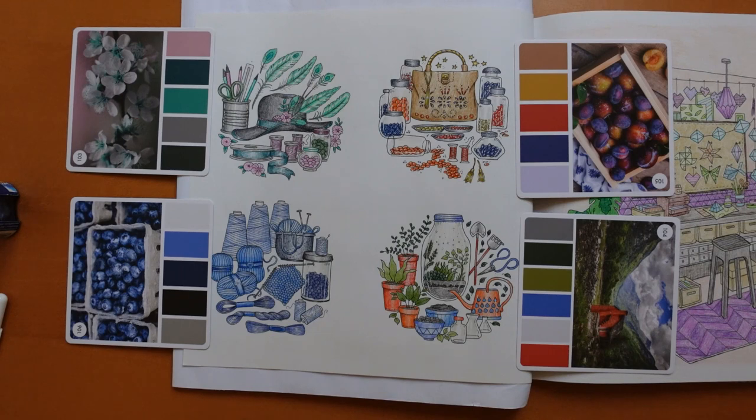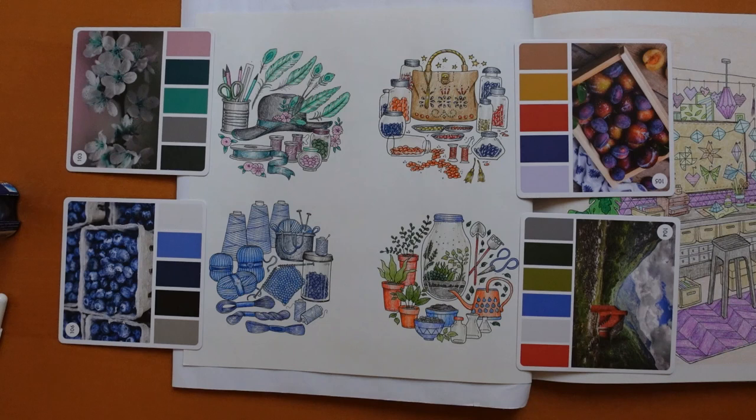So if you want a balanced page, we haven't quite achieved that. But I've actually just wanted to show you, again, using the colour cube cards, how you can use them for pictures that maybe you aren't sure what colours to do. When you've got 120 colours or 150, or if you've got your Bruynzeel 360 to choose from, it can be quite daunting — that's where the cards can come in really useful. Anyway, I am going to go and do some editing now. Thank you very much for watching — have a super, super day. I hope you enjoyed this series. There will be more to come from this book. I've definitely got at least one more page I want to do with you before I finish it. But for now, thank you and happy colouring.